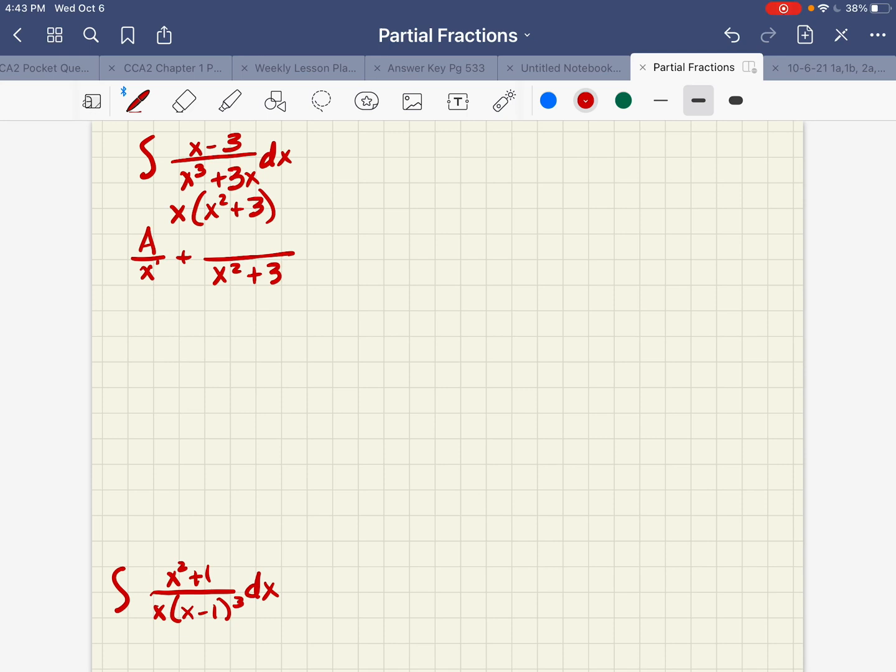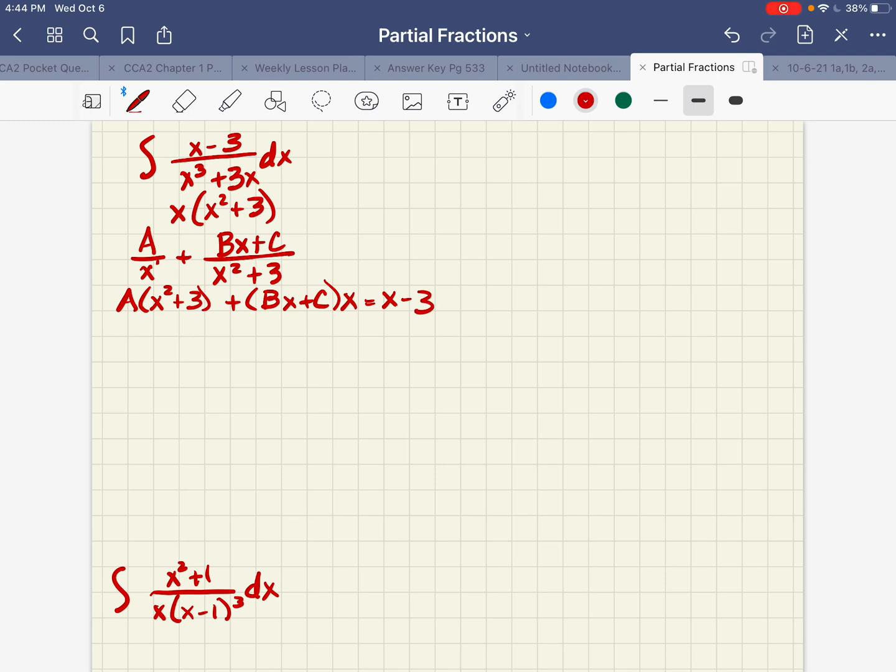But in x squared, I have to go 1 degree less than that and do a linear factor. So the general approach for partial fractions, whatever the degree is in the denominator, go 1 less in the numerator. For linear ones, that's easy. The numerator is just a constant. But for higher degree denominators that don't factor further, you just go 1 less. All right, so then if I do a little common denominator work, my numerator here would be A times x squared plus 3 plus (Bx plus C) times x equals x minus 3.